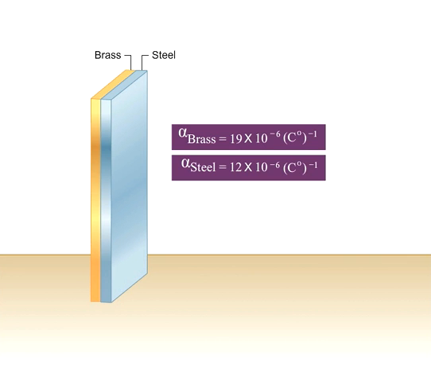Alpha is material dependent, and as a result, this constant is different for brass than it is for steel as you can see in the figure. Alpha for brass is larger than alpha for steel.